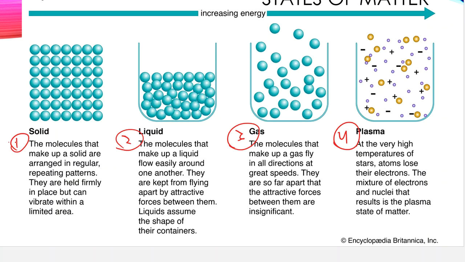The fourth one over here is plasma, and a lot of people just leave that one out. They don't like to talk about it, but we do have to talk about it at a certain point in our program, and plasma is going to be very important because plasma is actually used to operate some of the equipment that we will need in a laboratory setting. That will happen later in the program in a completely different course, but I can at least list it now.